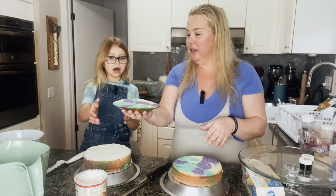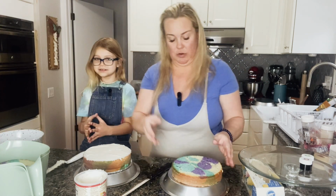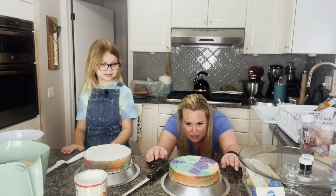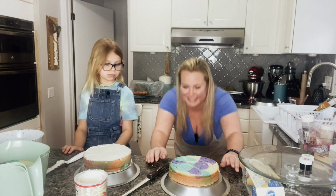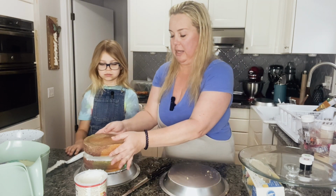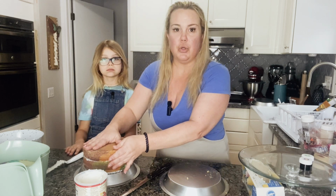And I think I did pretty good. Well, honey, there's gonna be so much leftover cake, you're not gonna know what to do with yourself. And this looks decent enough. So I'm gonna again flip it over so that the side that we're icing is not gonna be too crummy.